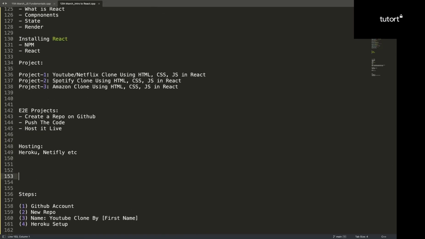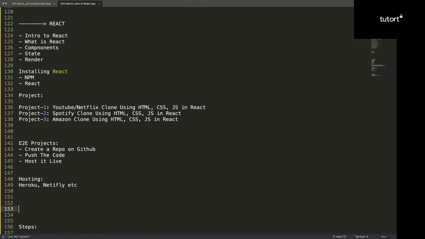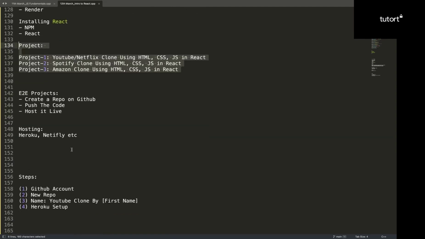After covering these basics of React, which is what I'm targeting in today's class, in detail, we are going to start with the installation of React. This will take some time, and then we're going to start with the project. These are the three projects that we are targeting using a React application. One thing to be crystal clear, I want the projects to be end-to-end. It's not like you build something and you have nothing to showcase in an interview. You build something, possibly along with a database, and if not, we can figure out ways to connect a database, push the code, and host it live.